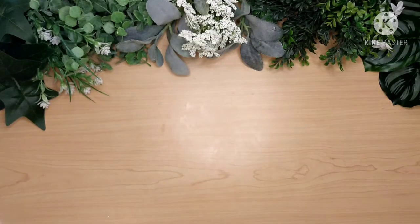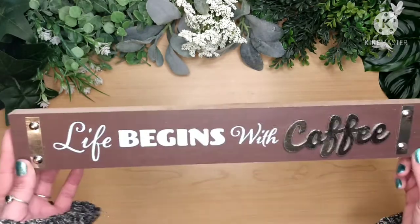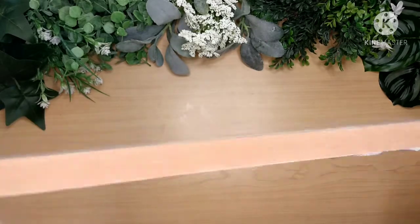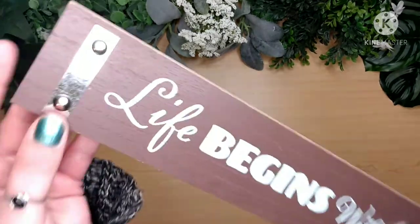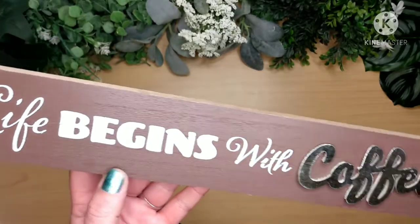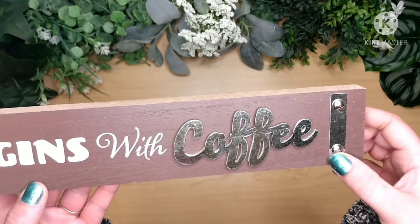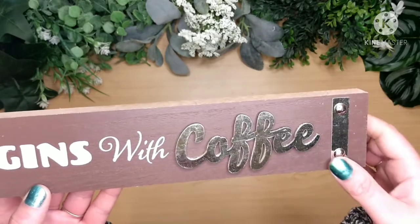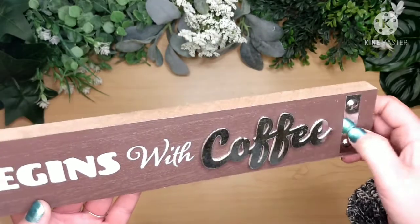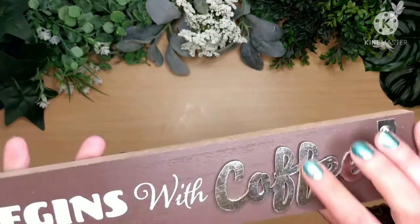And I found a couple of decorative items as well. I've never seen this one before, and it's one of those thick MDF plank ones. I love that metal accent on the sides. I'll probably customize this a little bit more, but I thought it would be really awesome to maybe add on to a coffee bar organizer of some sort that I want to make soon.